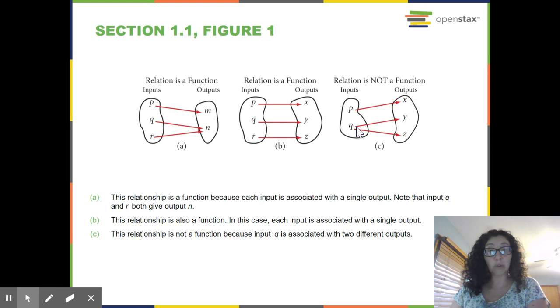Every input value can only have one output value. This would be like saying Joe was born on January 7th and March 16th. Can't happen, okay? So functions are a special kind of relation. All of these are relations, okay, but only the first two are functions.